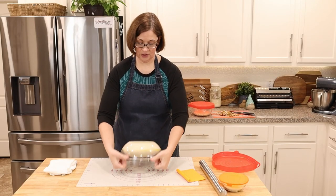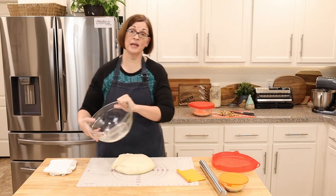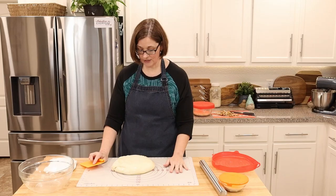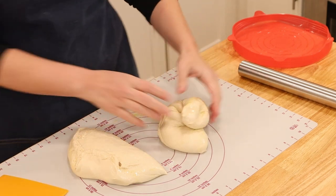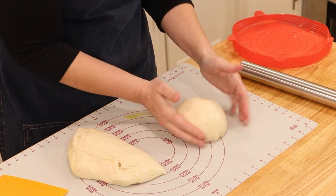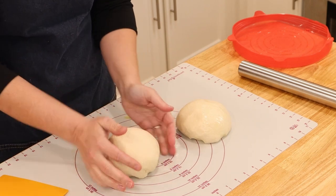Welcome back — it's been an hour and look at how much the dough has risen. We're going to turn it out, deflate it a little bit, and let it rest again for 10 minutes. If you're making pizza right now, get your pizza stone heating up in your oven at 475°F — it needs to be in there for about half an hour to an hour. Then we'll divide the dough in half and deflate it a little. You don't want to push all the air out, just a little. Now we have our two balls.